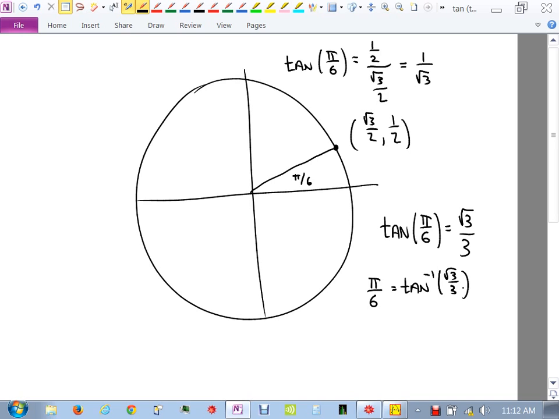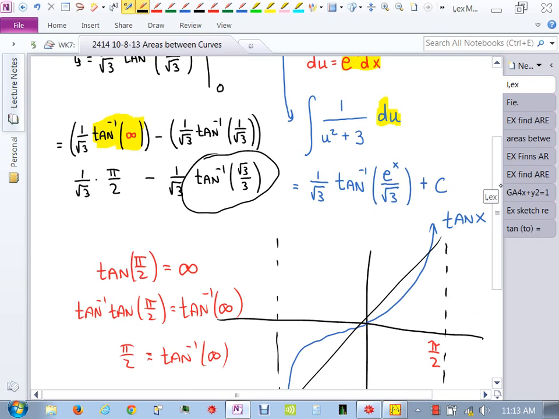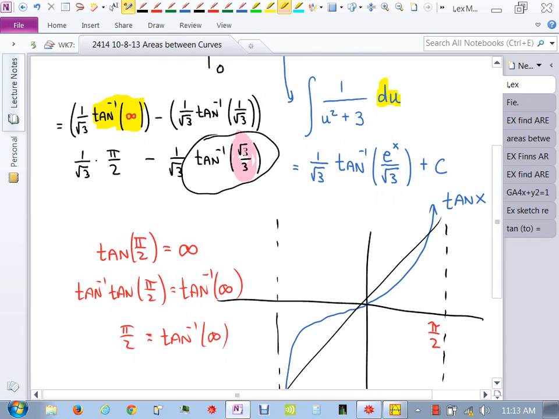If not, it'll be a decimal. Question? I didn't know that it was going to be pi over 6. What could I do to kind of get in that direction? Well, the most you'd be able to do is on your calculator do it and get a decimal. But then you're going to need to turn everything into decimal and give me a decimal answer. But all the problems that you'd ever be faced with, the number in here is going to be something off the unit circle, most likely.